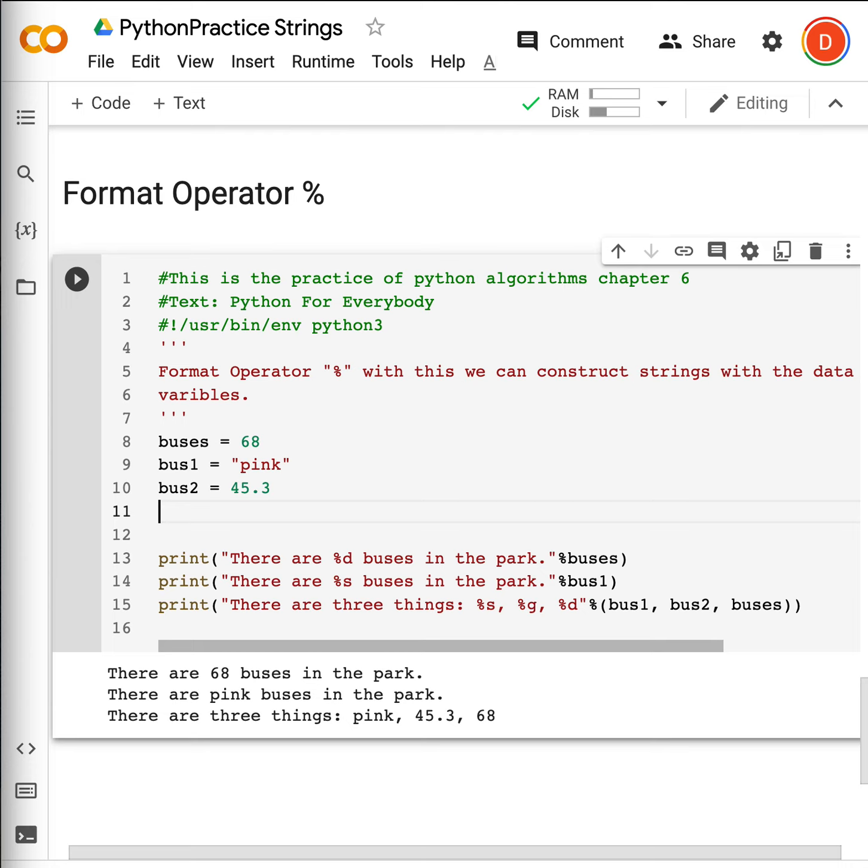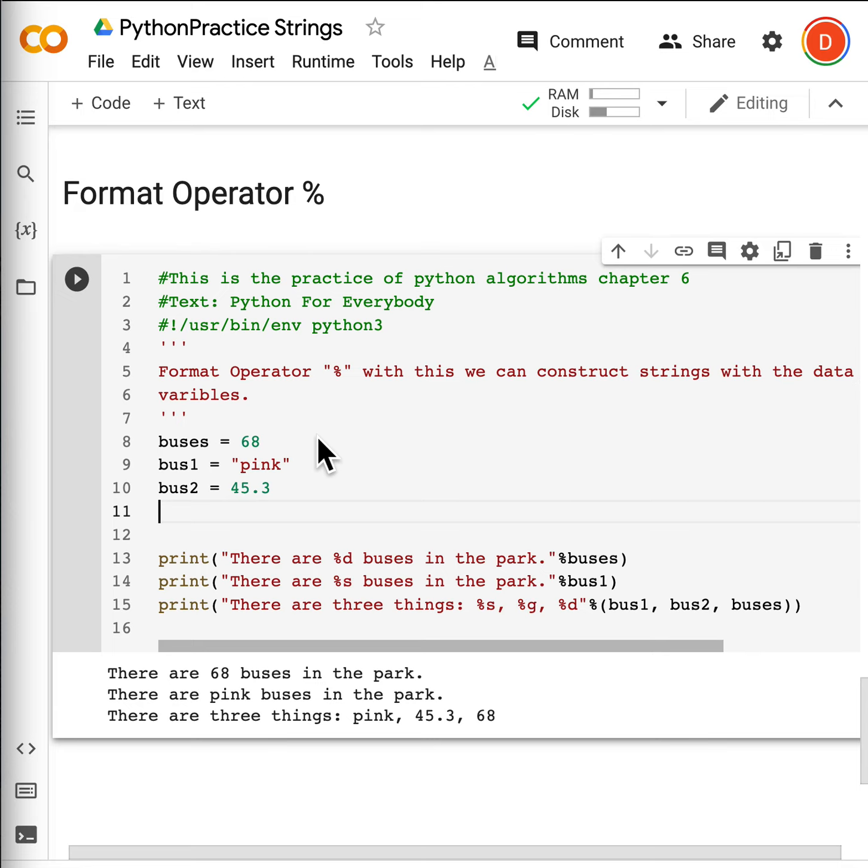Practicing Python. We're talking about strings in Python practice. I think this is video number 7. In this particular one, we're talking about format operators. I use format operators a lot in Python, but I often take them for granted, not really knowing exactly the parameters for using them until I hit an error. But in a review, I think it's important to pay attention to this particular tool.